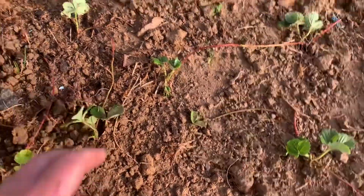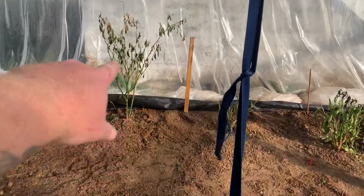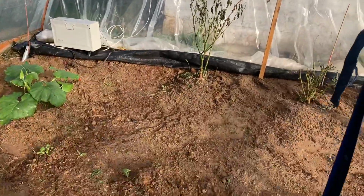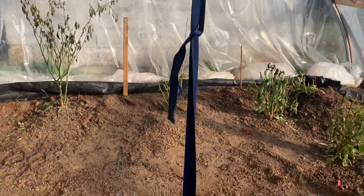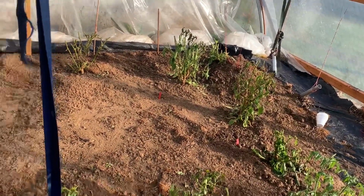All right, now these strawberries should take off, I hope. Hopefully the pepper plants will take off. I need to get back here and trim that one up some. Do that in just a little bit. When I come out here to turn the lights on and the heat back on, I'll trim that pepper plant up some more. And like I say, this was just testing it out.